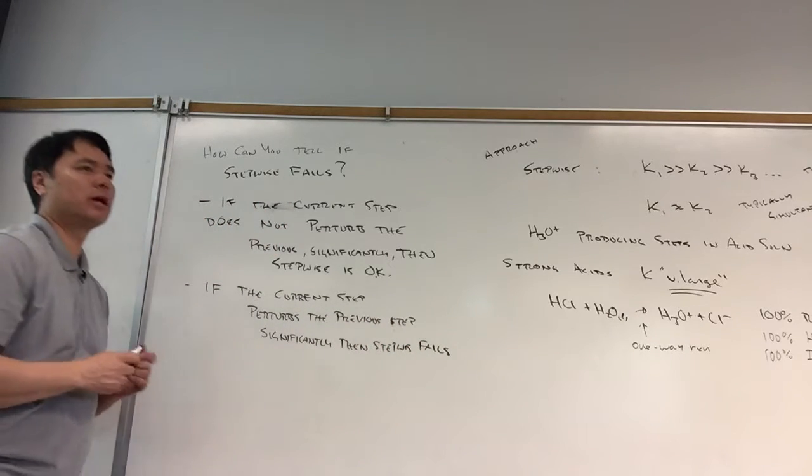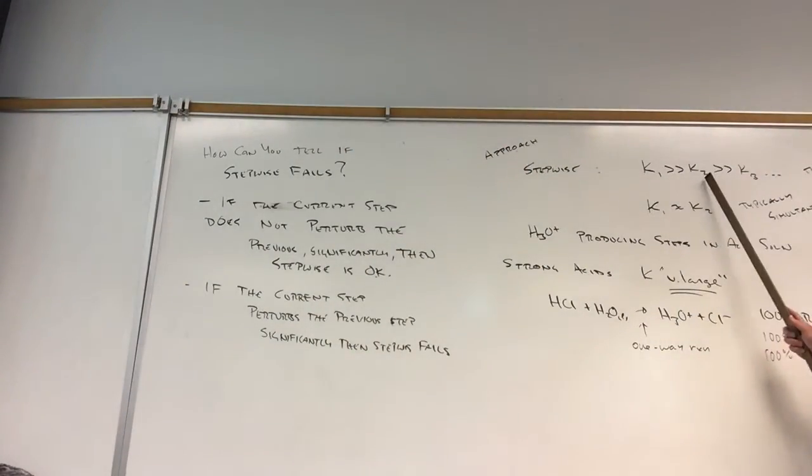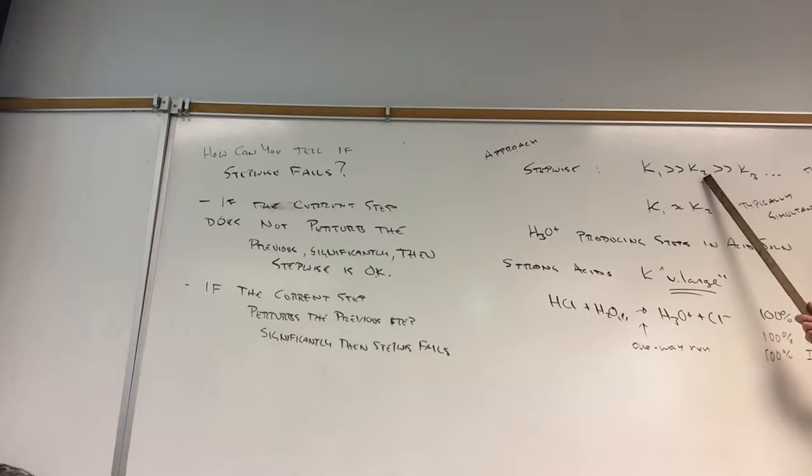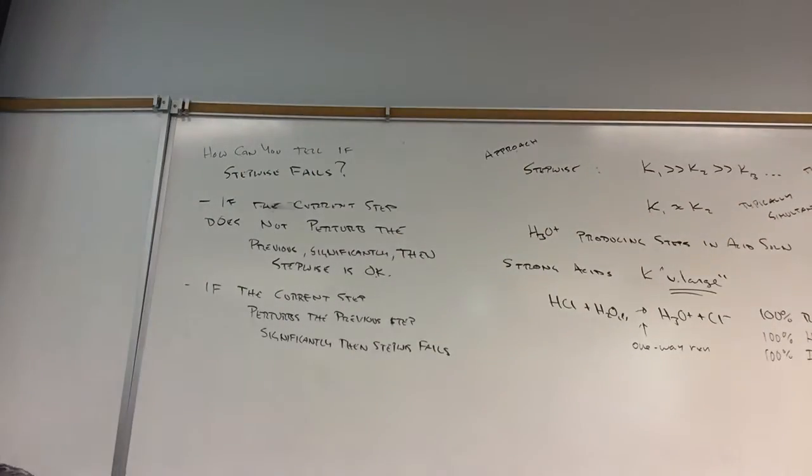And so this is the whole strategy behind the Ks, because if the Ks are getting smaller by orders of magnitude, then the reaction is becoming less and less significant, and therefore it shouldn't perturb the previous step as much, if at all. Whereas over here, when we look at citric acid, if we're currently on step 2, and step 2 has a 10 to the minus 5 K, and step 1 is the 10 to the minus 4, then it's likely that step 2 will perturb step 1 because of the comparable Ks. In other words, both steps are significant.